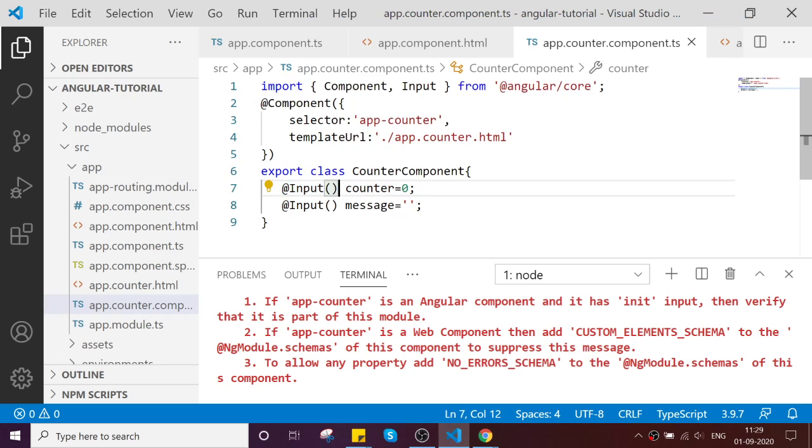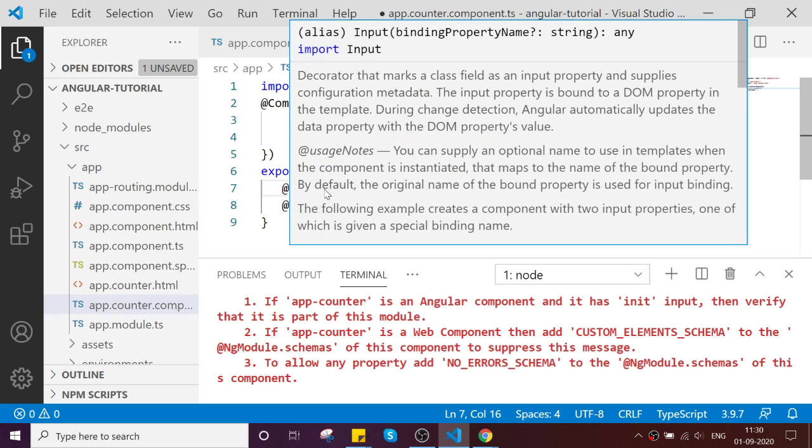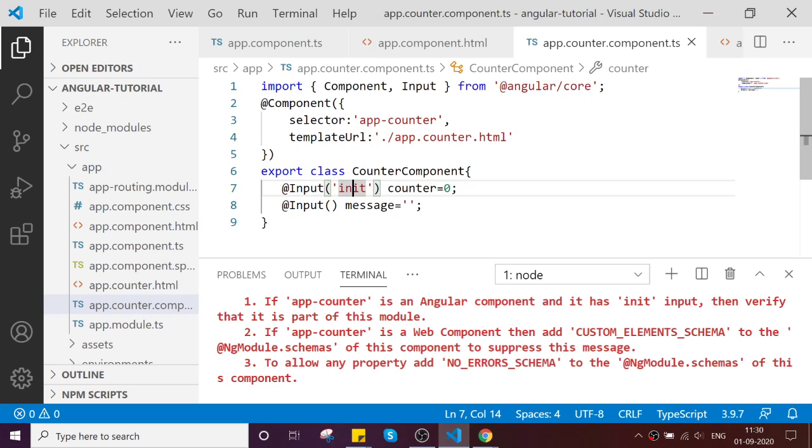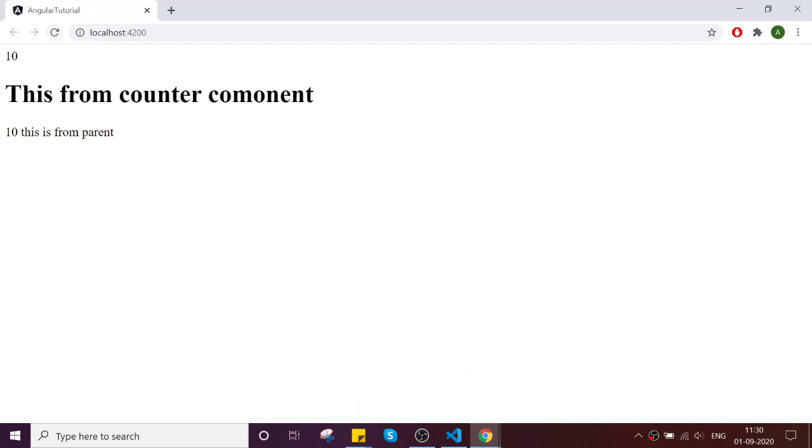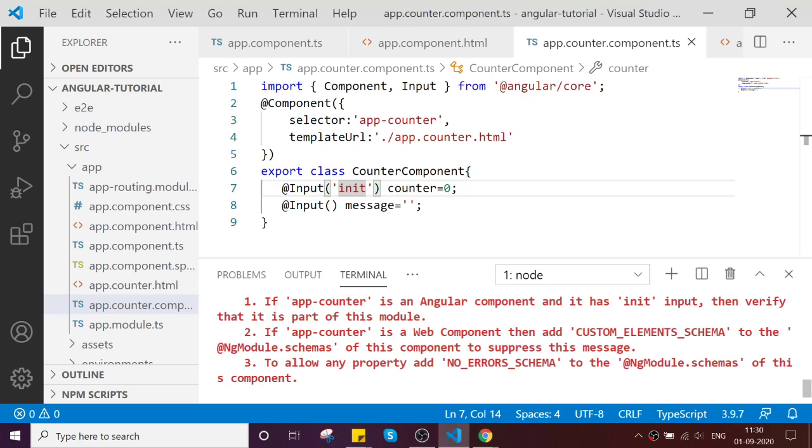For that, you want to use a public name which is different, and your private name should be something like this. So how to do that? It's very simple. Here you need to define it. See, in the input you can define the public name. Then it will work accordingly.